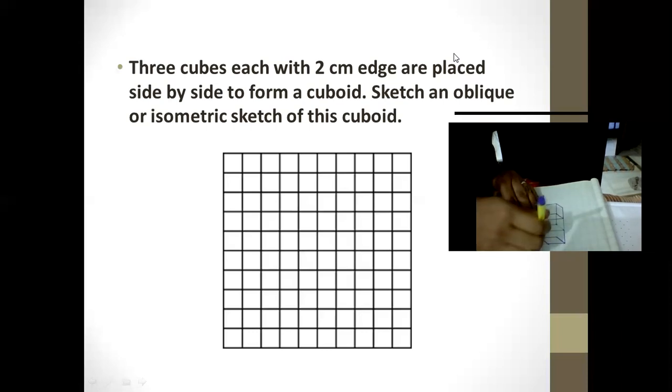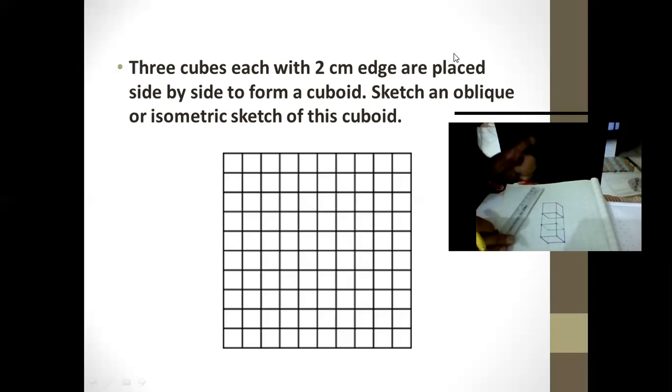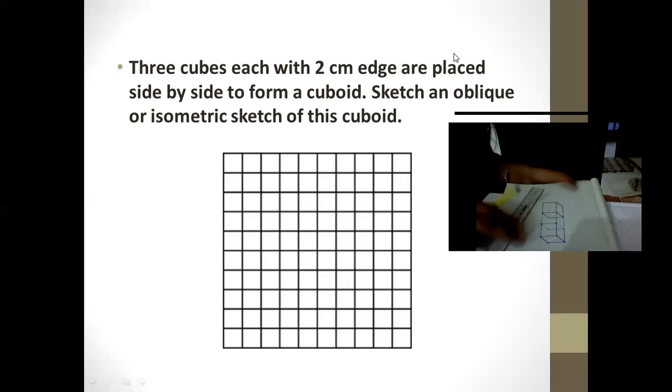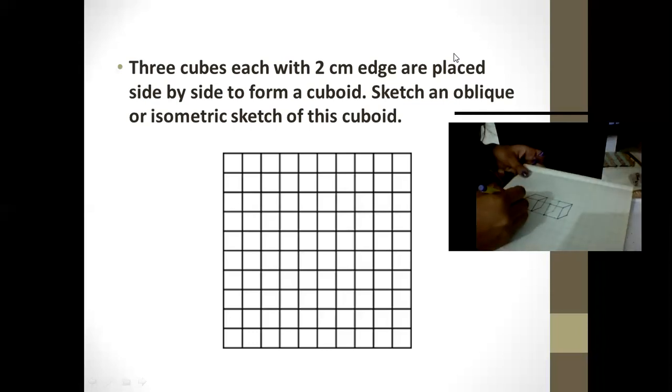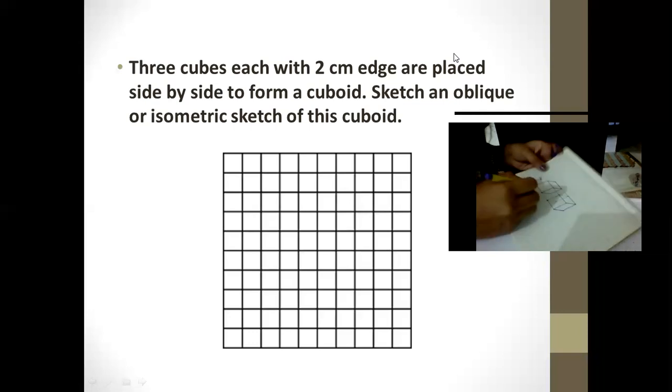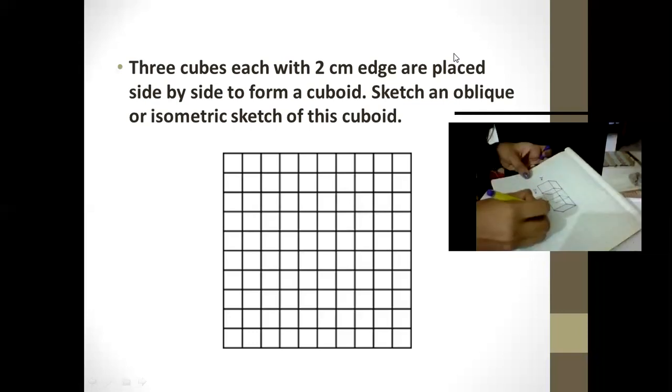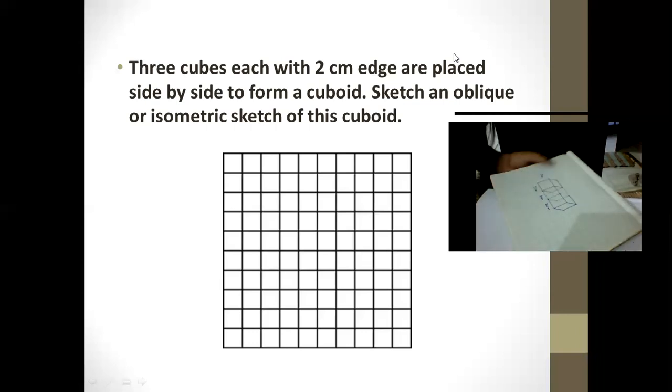I don't think you would be forgetting now how we can make a cube. You can also make it while closing your eyes. This is how much time we have drawn it. So here is what we are getting now. We have made 2 centimeter each, 2 centimeter, 2 centimeter, and 2 centimeter for three.